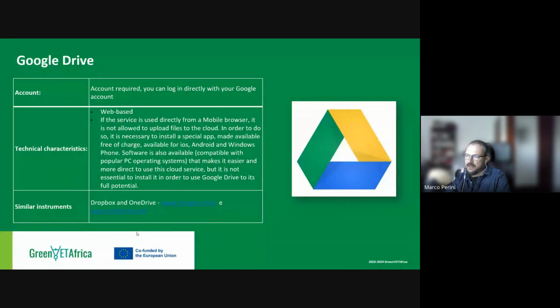Or, for example, if you create a document with Microsoft Word on your computer, you can upload it on Google Drive and manage it like a Google Doc, even if it has been created with a Microsoft application. So this software is able to dialogue.